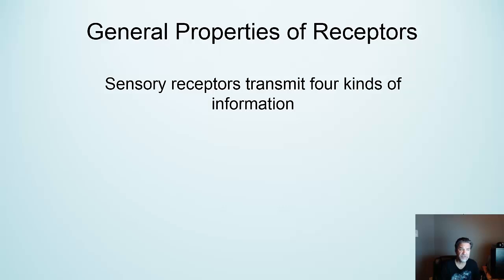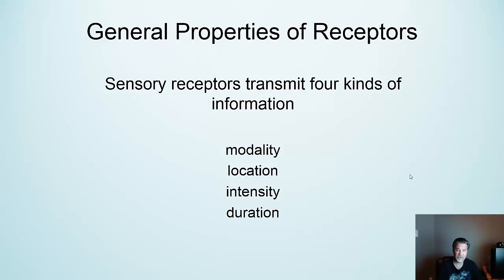All right, so sensory receptors transmit 4 types of information. Why would this be needed by the brain? All action potentials are exactly the same. All we can do to tell how they're different is based on these 4 types of information. Modality, and we'll define these further here in a second. Where the information is coming from, how strong it is. This goes back to that refractory period that we discussed in chapter 12, or its intensity, its frequency, and then how long it lasts. All right.